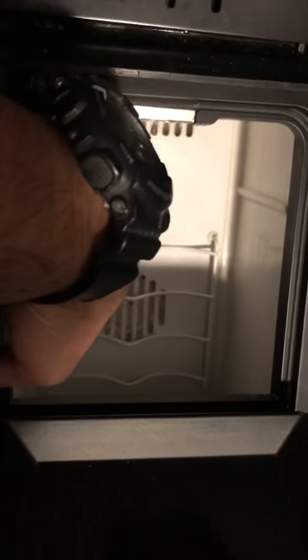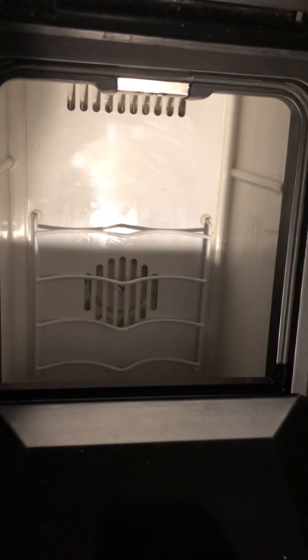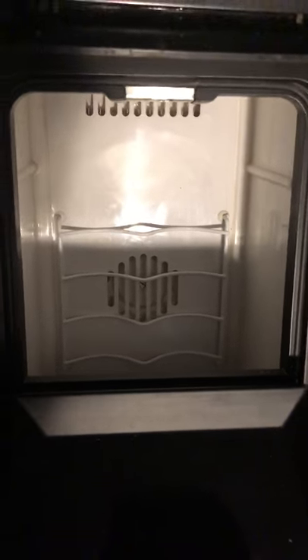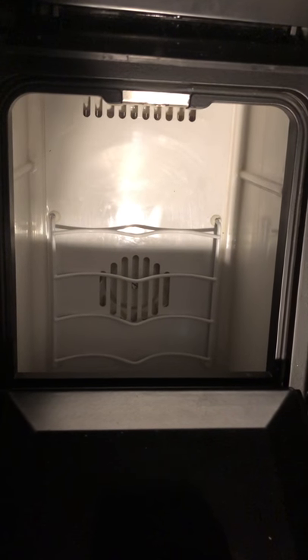I tried to clean it first and I couldn't, so I tried to strip it down and paint it. Well, this is plastic and the paint went through the plastic, and behind the plastic there's nothing but foam. After I tried to paint it there was nothing but foam showing - it looked horrible, there was no saving it. So I ended up selling it. The guy thinks he can fix it, so I didn't lose money - I actually made a little bit of money off it even as damaged as it was, because they're so desirable.